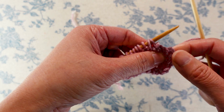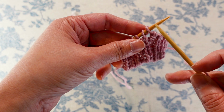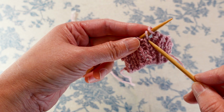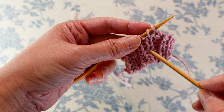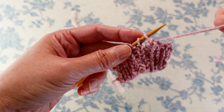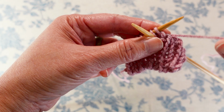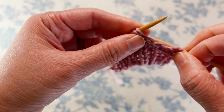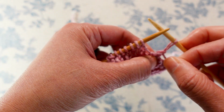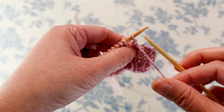So it's basically a repeat of 2 stitches, knit and purl, but we do 2 together. So the next stitch is the knit. So we want to do a purl with yarn in front of the needle. And we just purl both together. And adjust the tension, place it back to the needle.